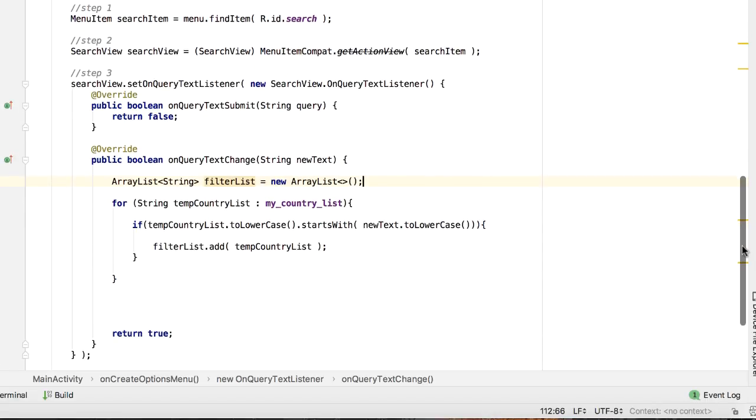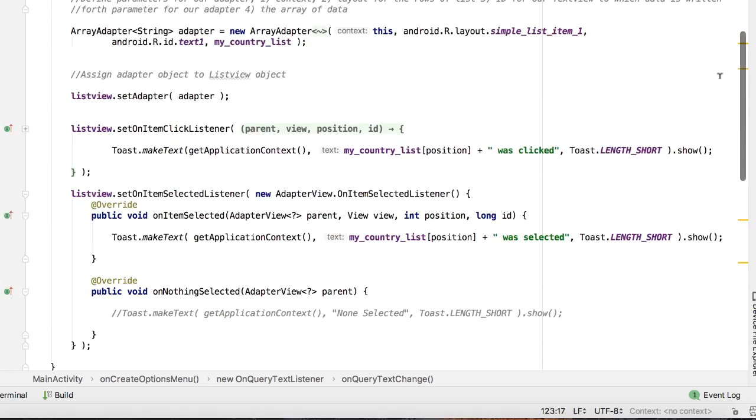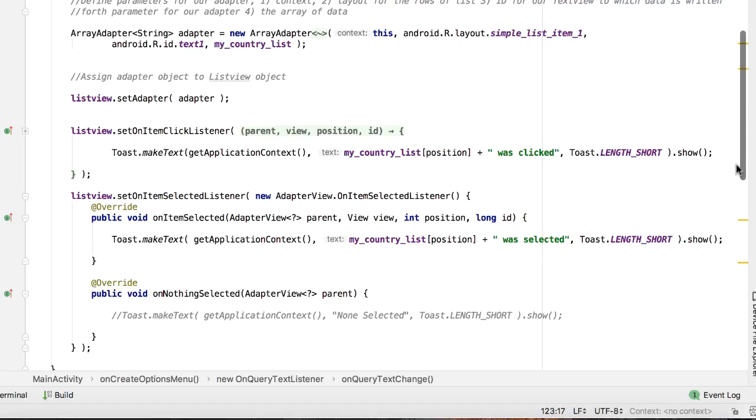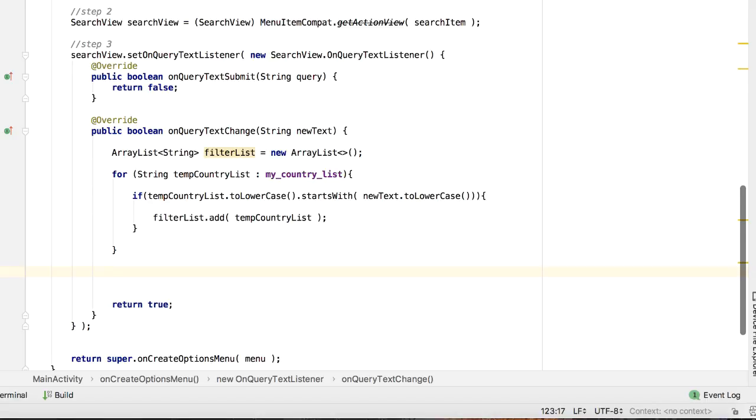Okay, so we now were able to create this array list. After we create this array list, then we have to put that data into the list view, the one that you could see. We have a code for that when we created this array adapter for a list view, but let's just type it so that we get used to typing things.